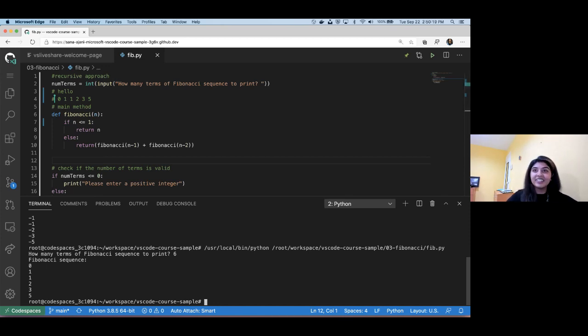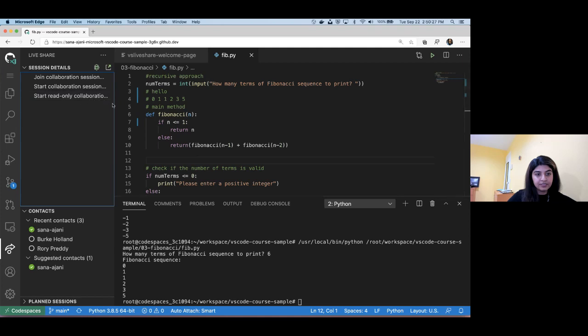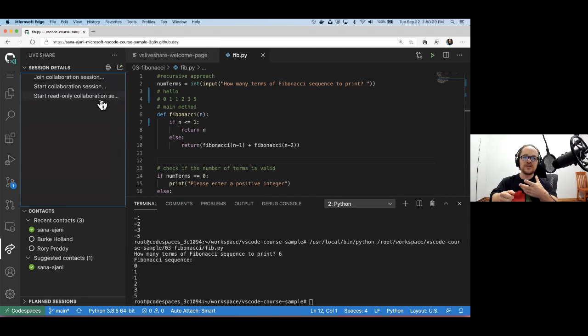In addition to what you just saw, you can also get a read-only Live Share link. As a teacher, I know that projecting your code is hard, and you want students to follow along, but you don't want them to edit while you're teaching. With this, you can invite up to 30 people to join your link and make lecturing very smooth and easy.